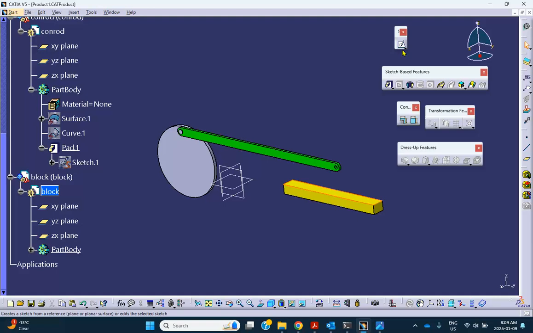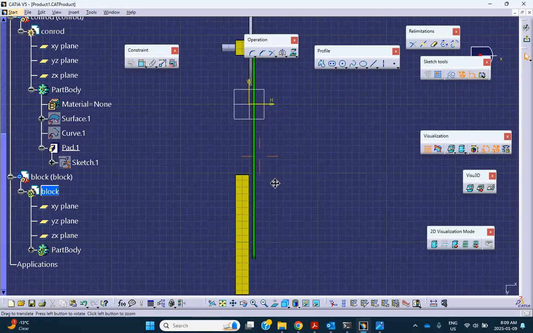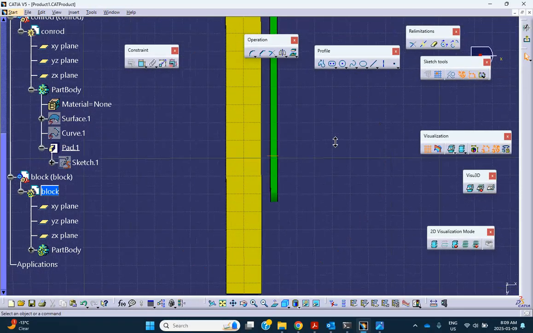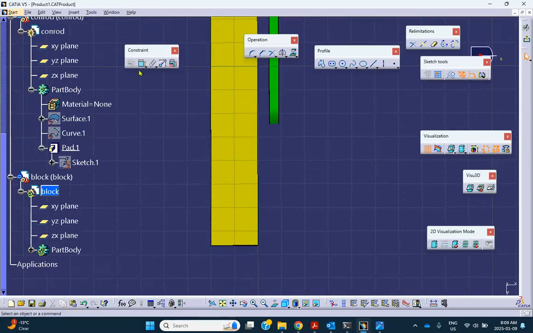Yeah, draw on it. A rectangle. We can clean it up in a minute. So where is the rectangle? Here, rectangle. And I'm going to do it like this. We'll clean it up in a minute.